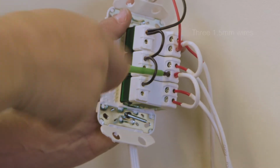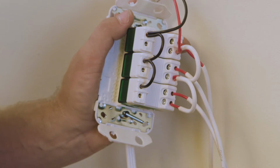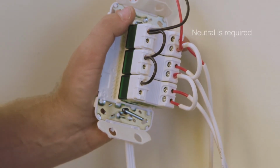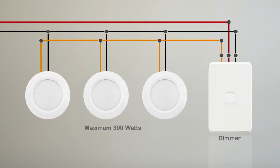The terminals on the dimmer mech take up to 3 1.5mm wires, and being a 3-wire dimmer, a neutral wire is required. Ensure that the load connected to the dimmer does not exceed 300 watts.